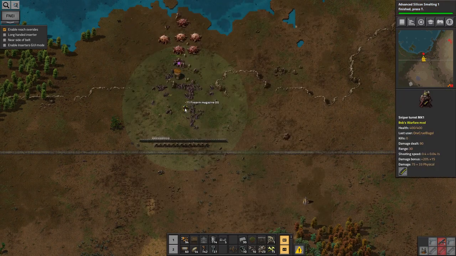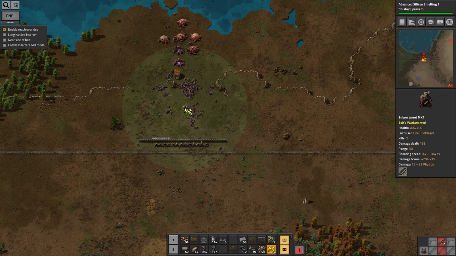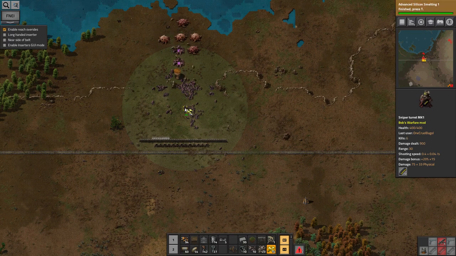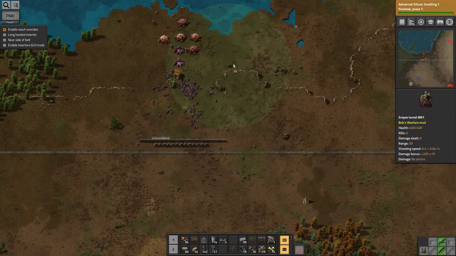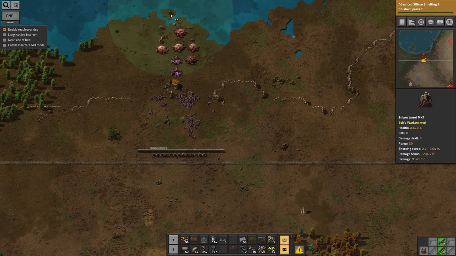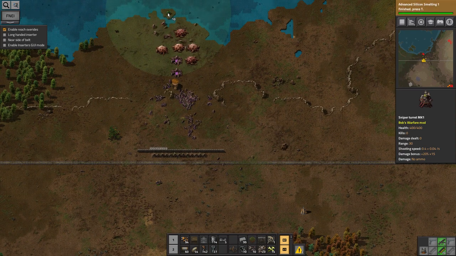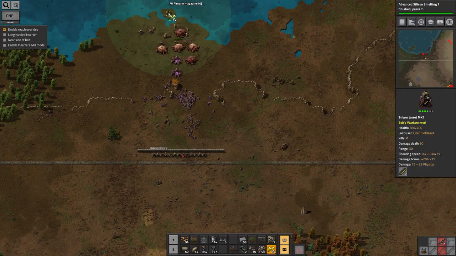If I put that there and arm it, then that can take out two more of the nests. No, then it gets distracted too much by the biters. I could put one there. That's quite a nice place for it. Problem is, there's enough spitters that it doesn't really matter if it's on the other side of the sea. Okay, the biters can't get to it, but the spitters still can.